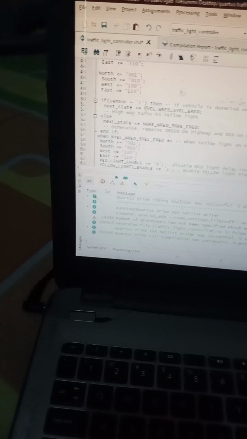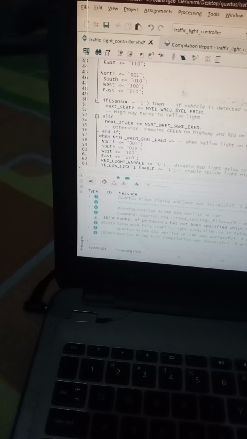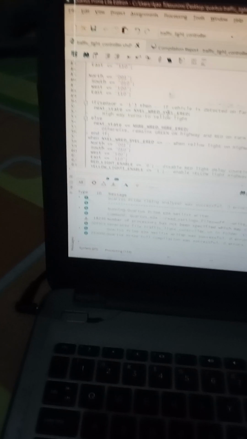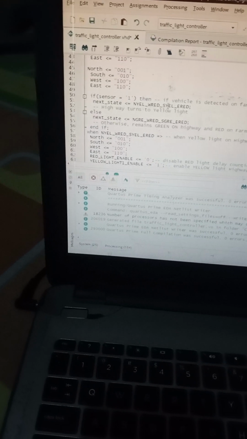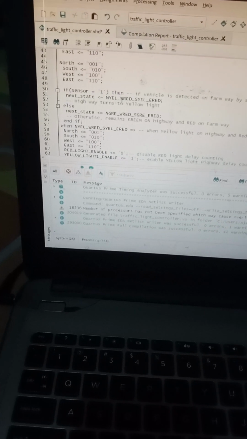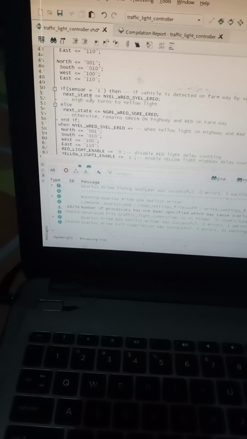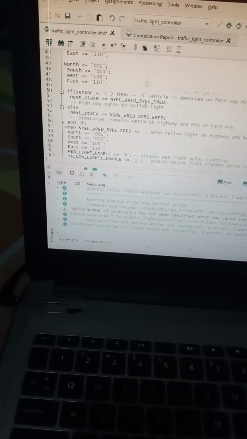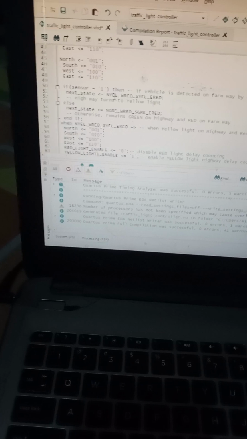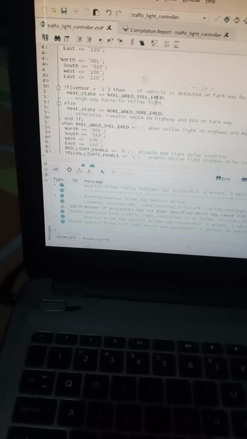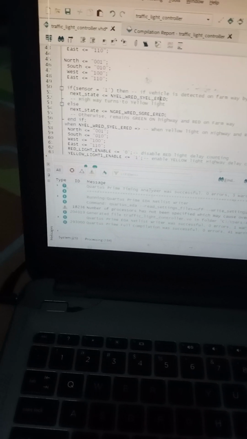If a vehicle is detected at the west or at the east, the sensor should alert us, telling the north and the south to get ready to wait, while the west and the east stay on red.